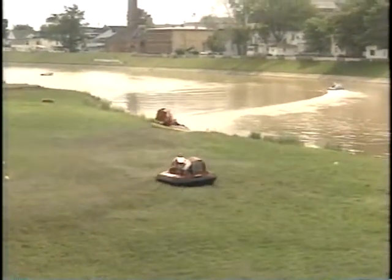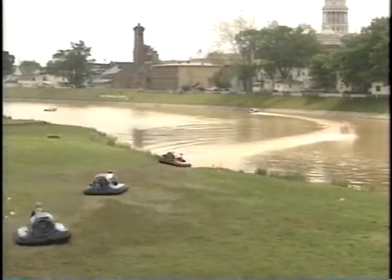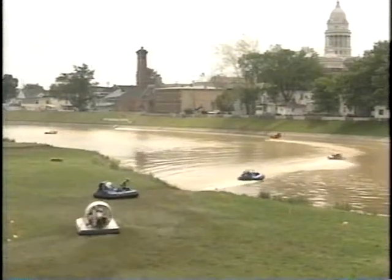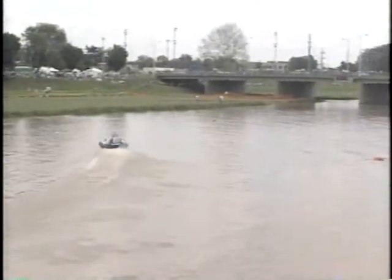There goes Chris Barzinski getting back into it. You can see the disadvantage of those large prop machines with the single skirts, how wide they swing out on those turns. And speaking of those large props, that's one of the things in this unlimited class. We're seeing Chris run a 50-inch prop here versus about a 31-inch prop on some of these factory machines.